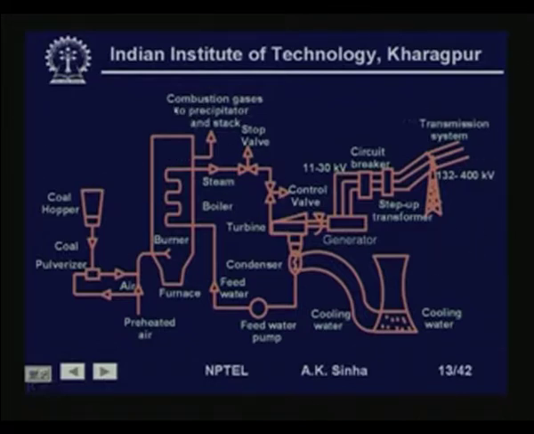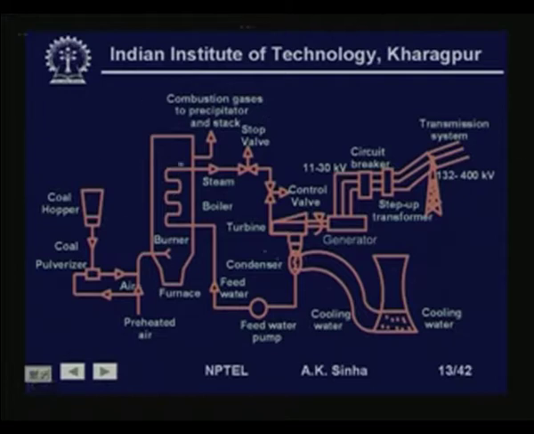We many times use electrostatic precipitators or bag filters and things like that to filter out the flue gases coming out. Of course, when these flue gases go out, they are still hot. So, quite a lot of energy is wasted in this. Almost 10% of the energy goes out through the flue gases.